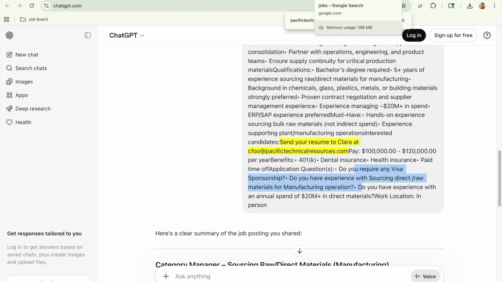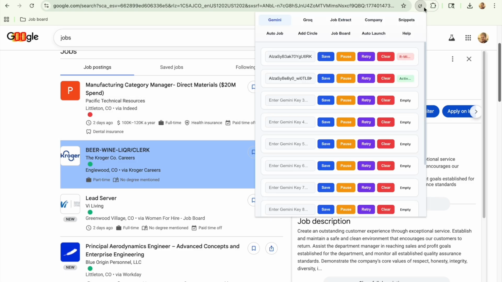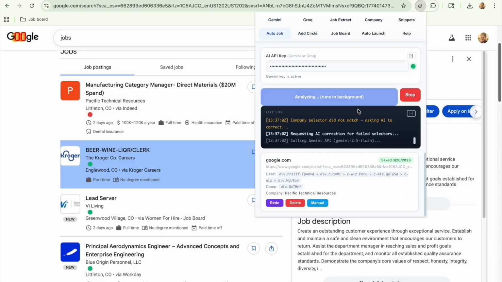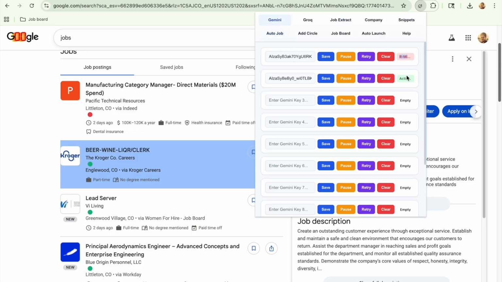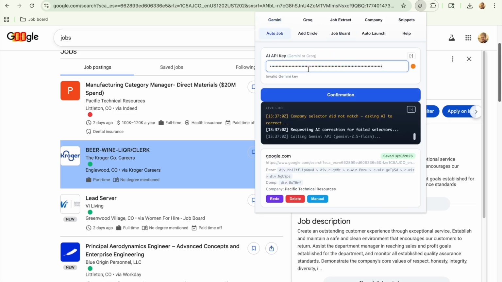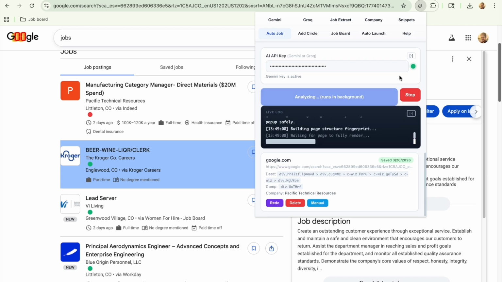Now that I have finished with the Google job board, let me see what my AI model was working on for the auto job detection. It is still taking time to understand, so I will stop the analysis. If you remember, we used the first AI model, and it ran out of memory, I mean tokens. Since the first model ran out of tokens, I will use the second model. I will give that second model the API key, and then it does its magic.